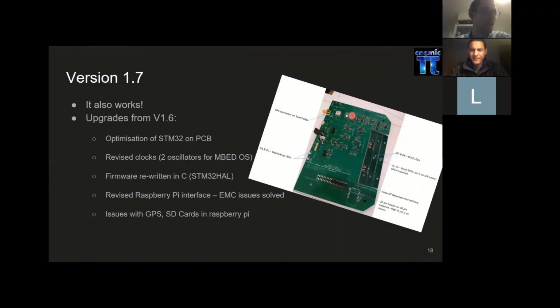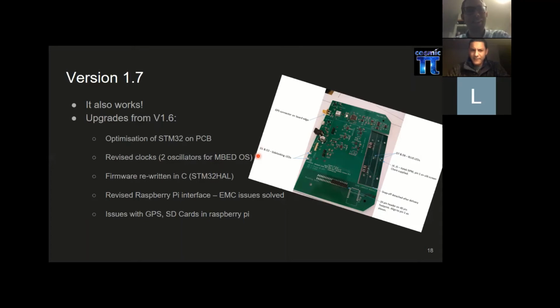So one of the issues we had with our previous board was that the configuration of the clocks, the external clocks for the microcontroller, didn't match the STM dev board we were using. So it meant we couldn't directly port over our prototype code. And basically, this was a problem. So we designed this new board to mirror exactly the configuration on the dev board to make it more portable between dev board and actual hardware, using Mbed OS as our preferred operating system.